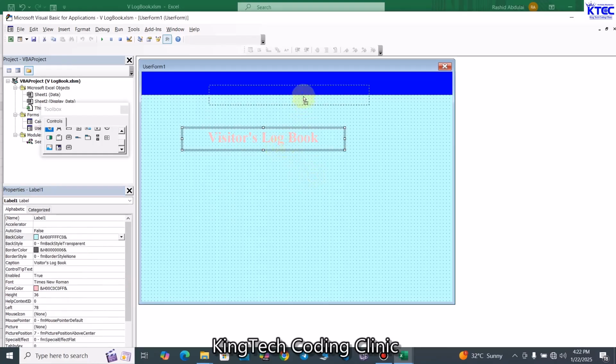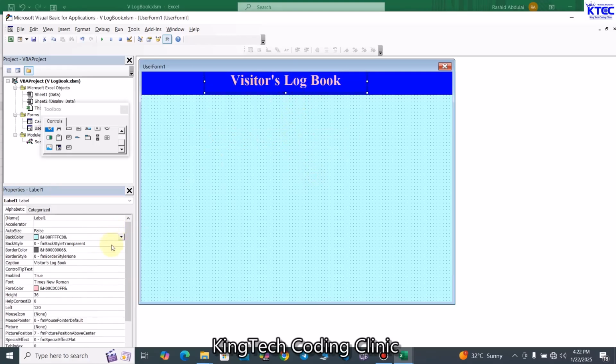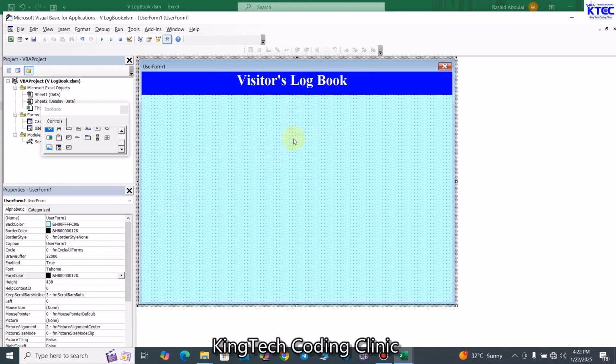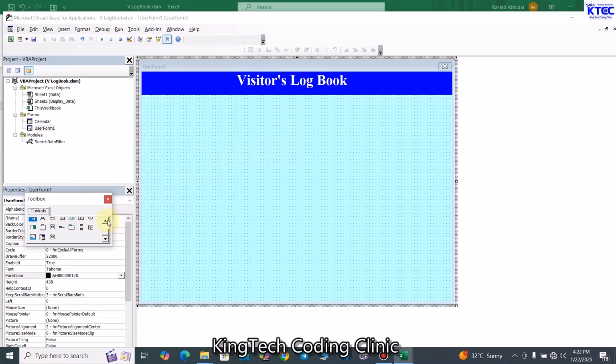So now let's drag it and place it at the top here. There we go. So now I think this color is not black, it's not white. Let's use pure white color. So there we go, we have this. So let's position it in the middle. There we go. So now we need our various labels and then text boxes.